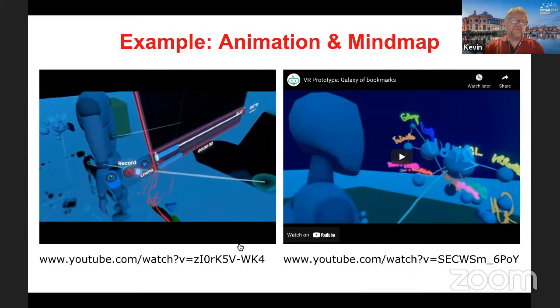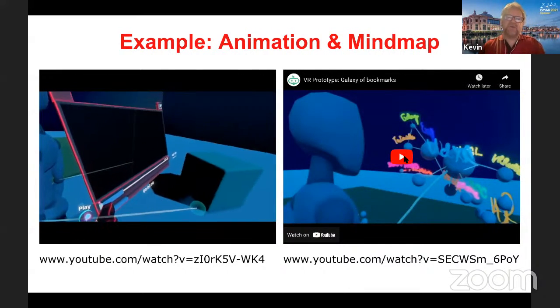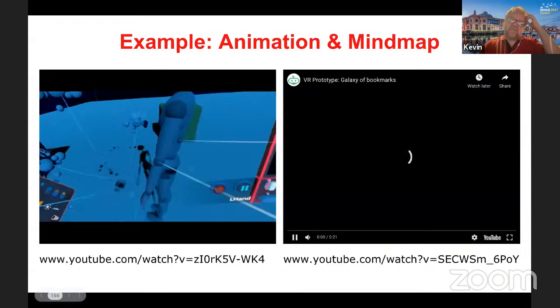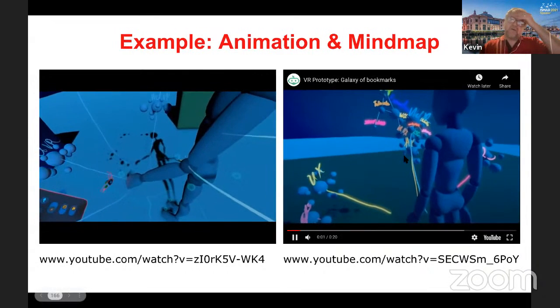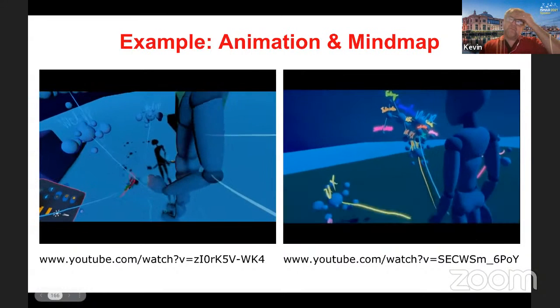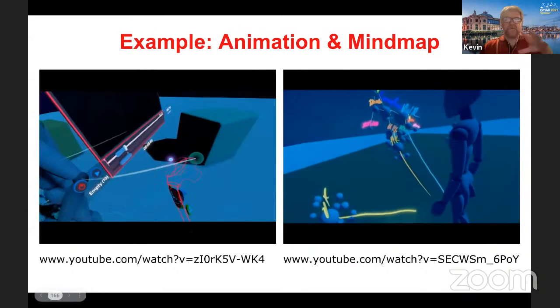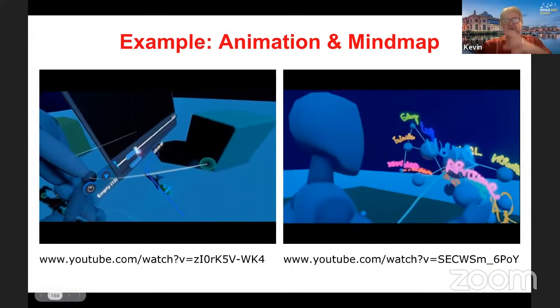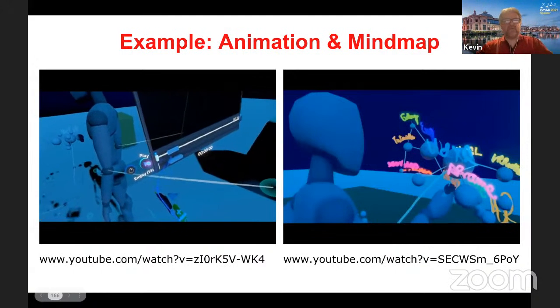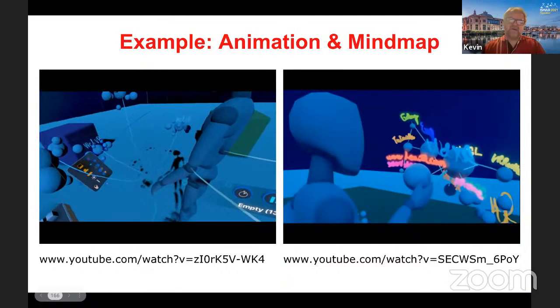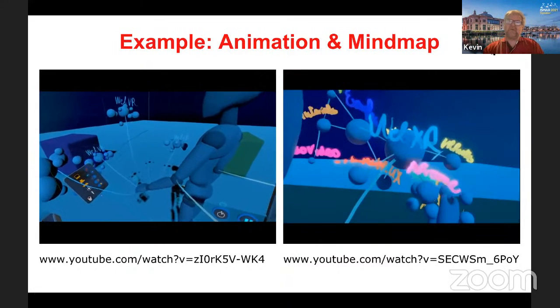the conference. And so on the right-hand side, you can see again another mock-up or VR prototype of a bookmark cloud. So once you've been using lots of bookmarks in your web, you can have them floating around you in a cloud, and you can use spatial cues to arrange them and organize them in much better ways.